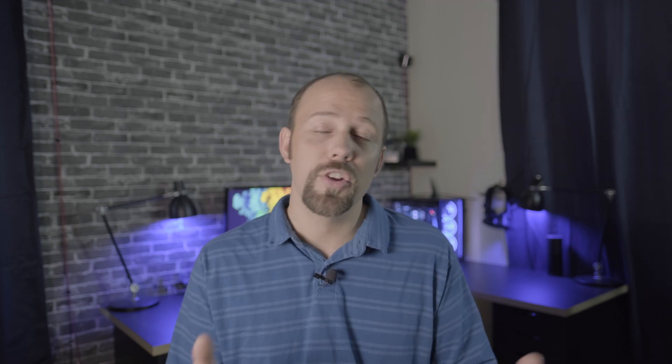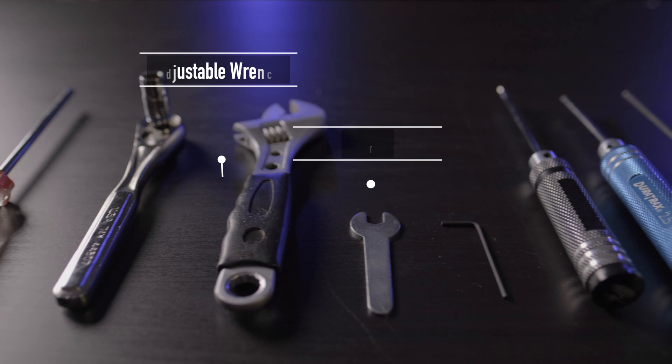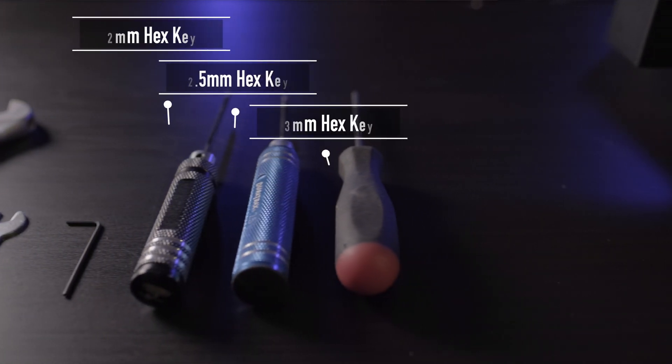Now this video is going to be a little condensed — it's more just showing the basic overall installation. If you want a highly detailed instructional video, head over to the Micro Swiss website and look up whatever printer you have. They have installation instructions on there and they are very thorough. So this is more just for fun. First up: Allen keys, hex wrenches — whatever you want to call them — you're going to need quite a few. Specifically: a Phillips screwdriver, a 7mm socket, an adjustable wrench, a 7mm wrench which is included, 1.5mm hex, and 2, 2.5, and 3mm hex. Roll the tape.